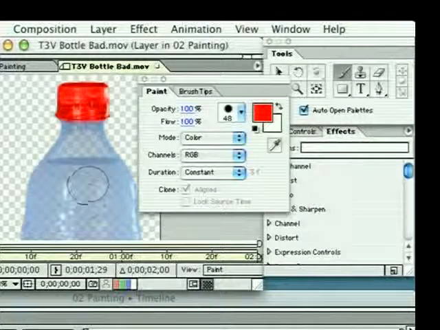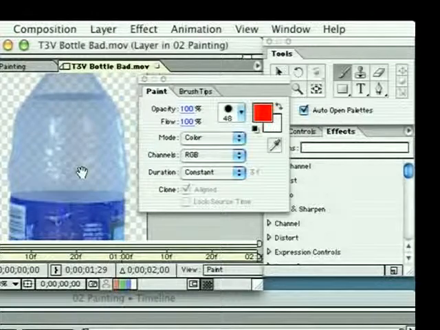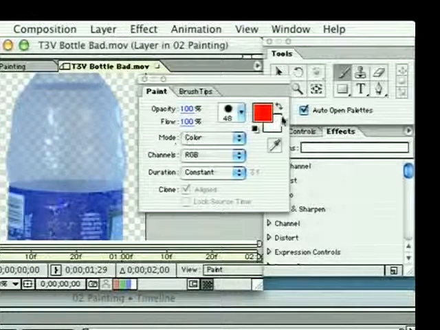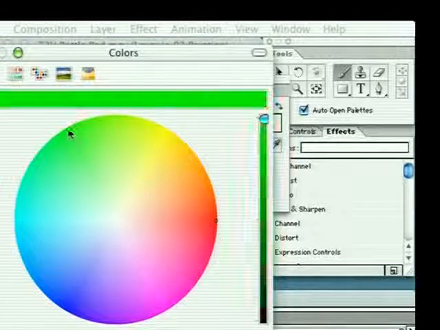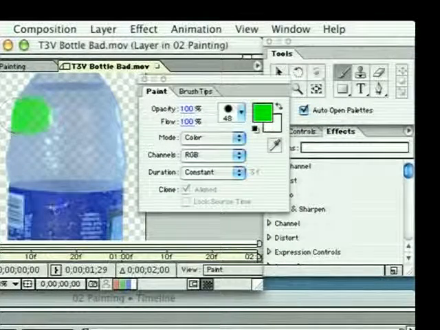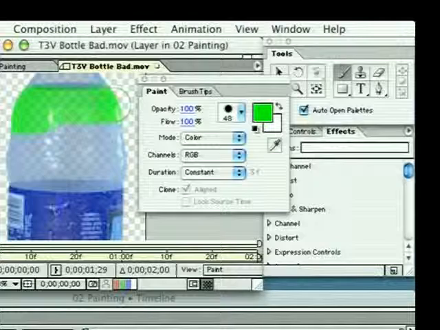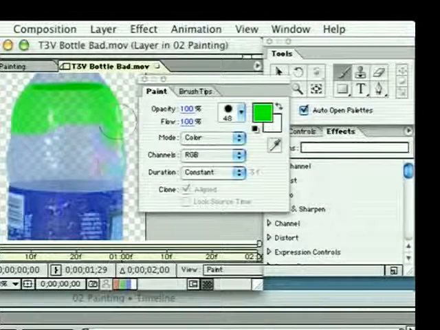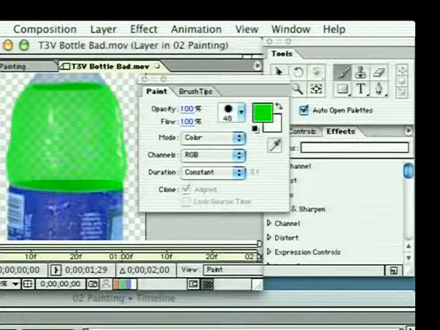Now let's do the same. We're also going to change the color of the liquid here, so I'm going to scroll up a bit more. Let's maybe go for green, so go ahead and choose that new color. Let's choose that bright one there, okay? And once again, just go ahead and paint on top of it. It'll be a brand new stroke. It has a new color setting and everything, and we can just quickly paint over the area we want it to be and color outside the lines to get everything that we need.